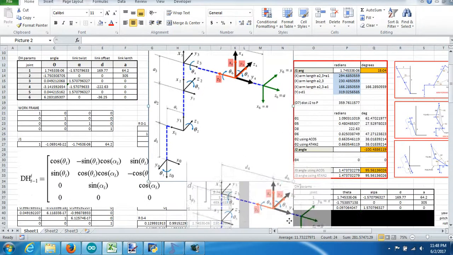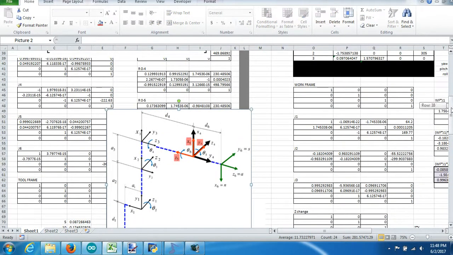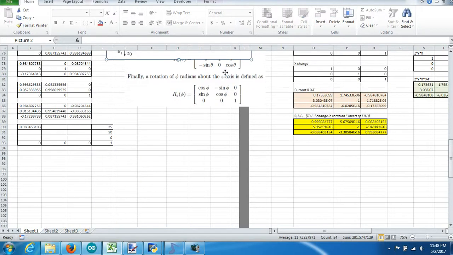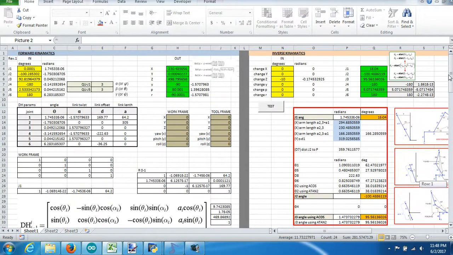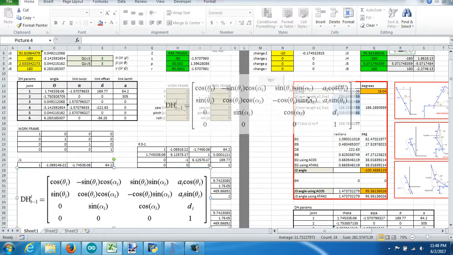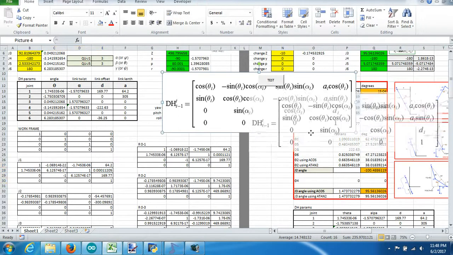So I'm going to go ahead and move this picture back down here, so we're not going to need this right away. So the next thing, you're probably wondering, okay, well, that's great, you've got all these parameters that kind of define your robot, so to speak. How do we use those to create our transformation matrix for J1?